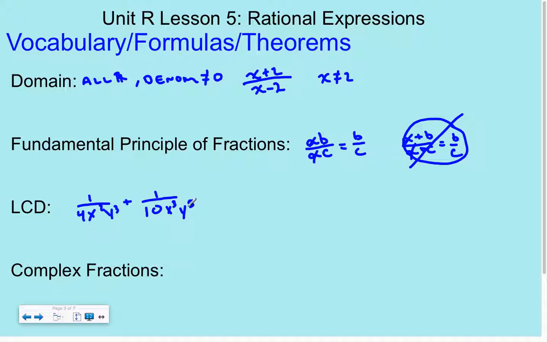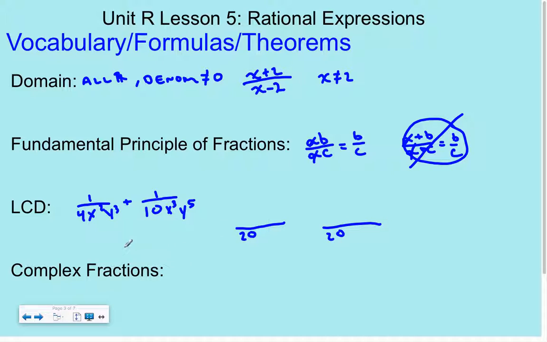So what I think about here is, if I need a common denominator, what can I multiply both of these by to get to the same thing? Well, with the coefficients, it's real simple. I think, okay, least common multiple of 4 and 10. I know you could break it down into its prime factors, but hopefully at this point you're at a level where you could say 20. So the first part of my common denominator is going to be 20.